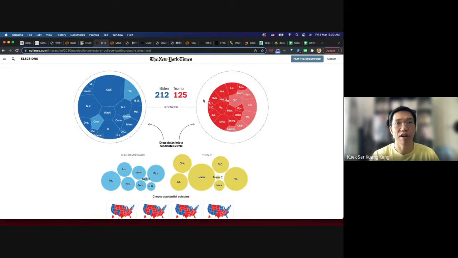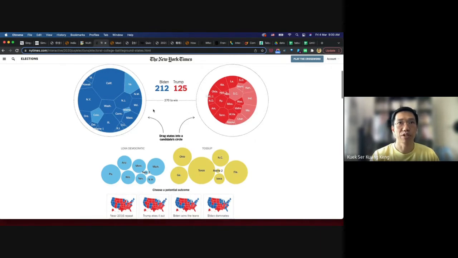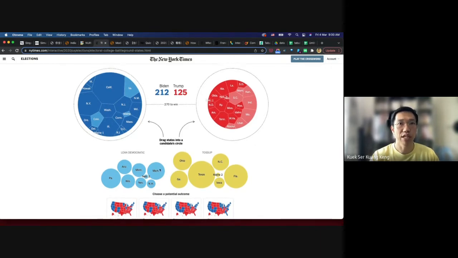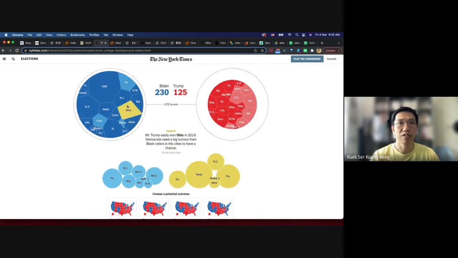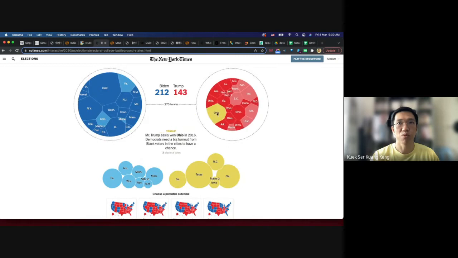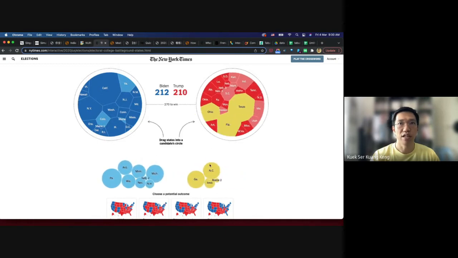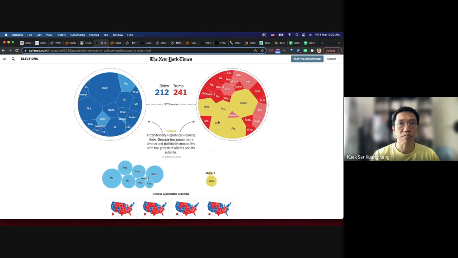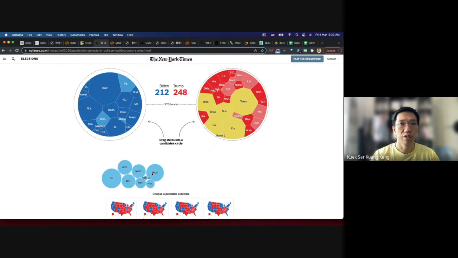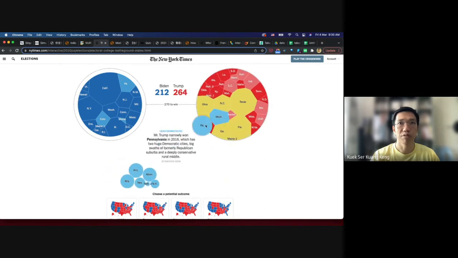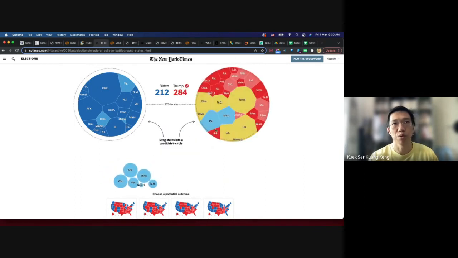I think it is still very important to have this kind of analysis. For example, this one was done by the New York Times during the US presidential election. You're able to put different states in for the candidates. If Trump wins this state and another, Texas, and then, oops, not won yet. Oh, he has to win quite a number of states.